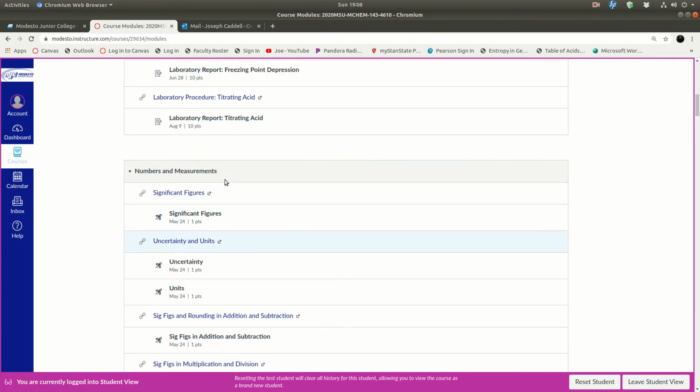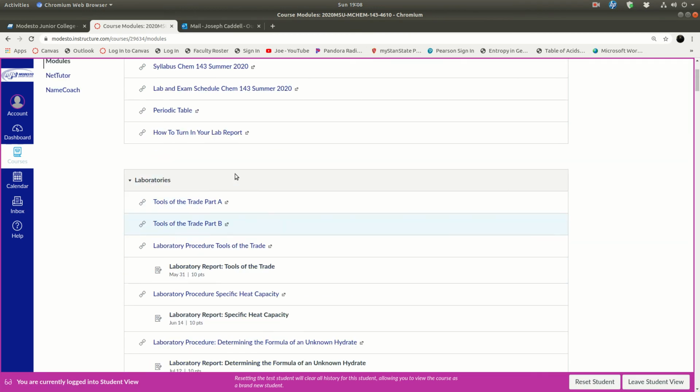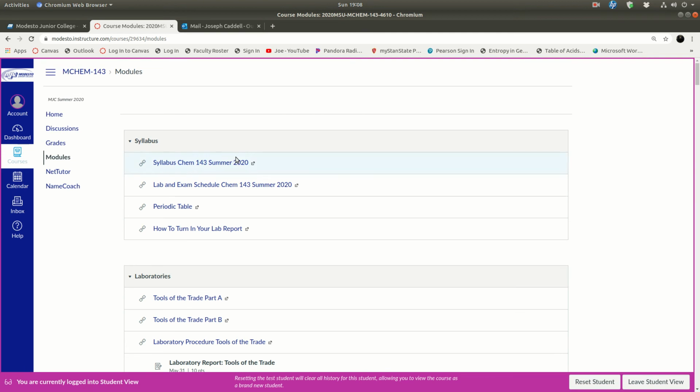All right, so we went through the first module, ready for the first exam. Okay, make sure you're logged on to Canvas ahead of time. Everything's set up. Take the exam. Now, the first exam, it's just on numbers and measurements, that module. Every exam after that will have 1 or 2 questions from previous modules.